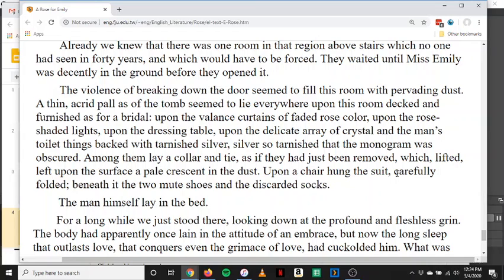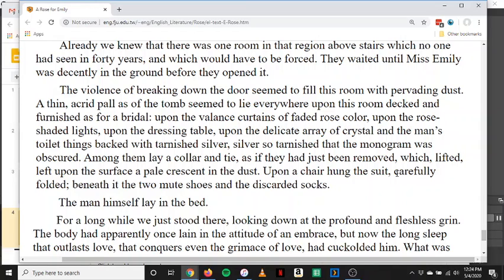All right, now, if you got lost in some of that description earlier, after Emily has died and been buried, after her funeral, they decide to go up into this upstairs room that nobody has been into in years. And it's like a tomb.